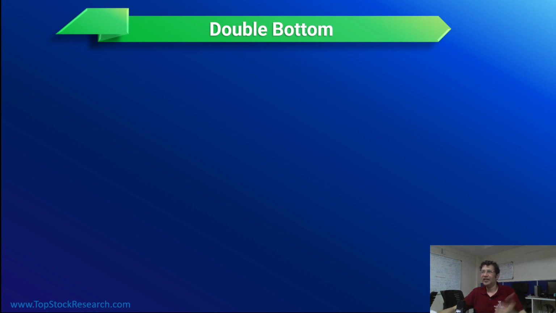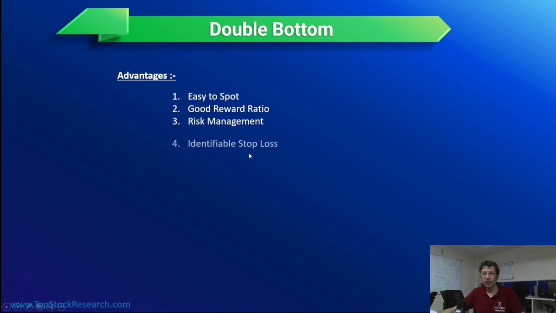So what we have for double bottom, is this an exact opposite of that? Let's understand what double bottom is. So double bottom, easy to spot. If you find it difficult, don't worry, go to TSR or Stocky.io. You'll be able to find these patterns easily. It has a good risk reward ratio, right? Generally, it's not only the pattern, but also you have a support line, which also tends to give you much better strength against the market going down. It's risk management. You can use a stop loss.